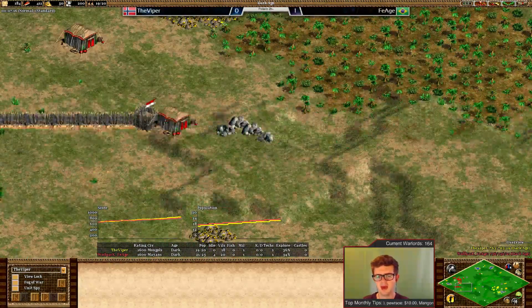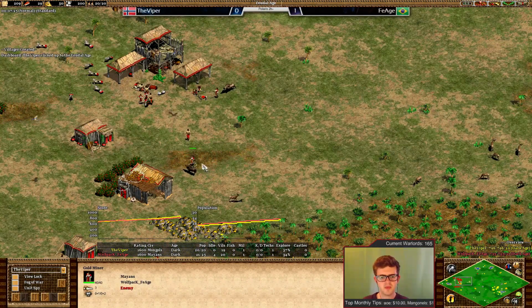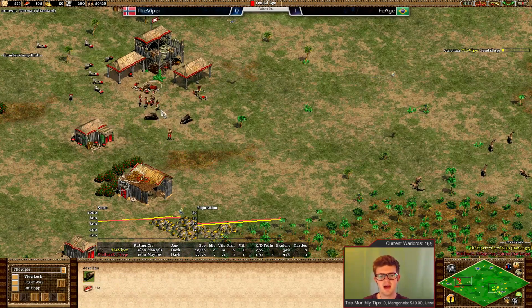Somehow it ended up over here. I don't know. The deer, eh? What's going on? Oh, not Viper. Feage even. Oh, Feage. How the hell did that villager stay alive? Oh my god, he's a magician. Oh, the ball's going back. Oh, but Feage saves it. What a player. What an absolute player right there.